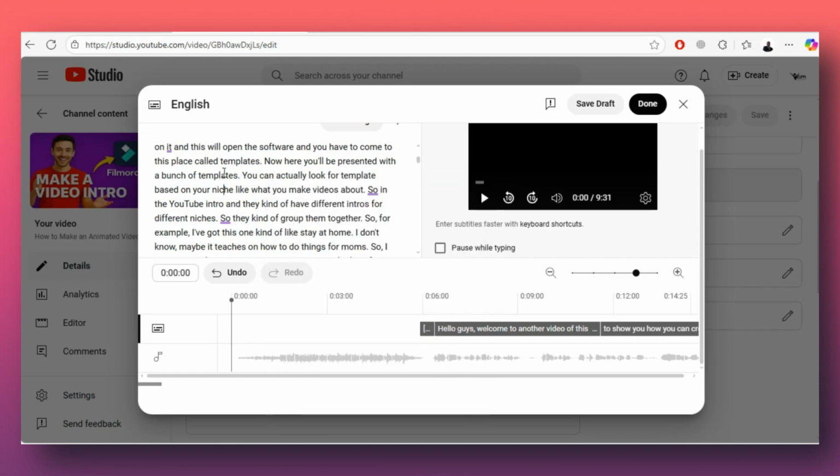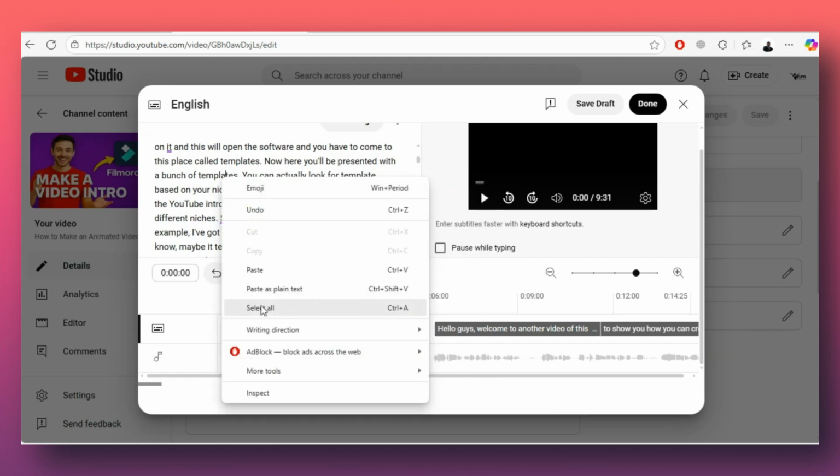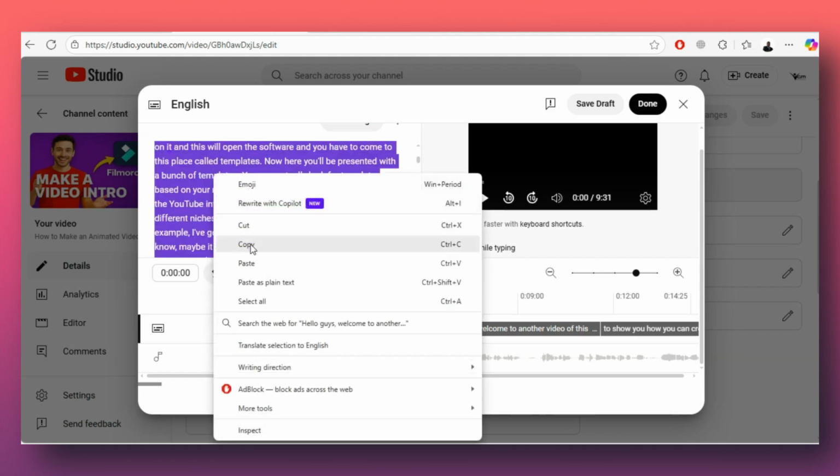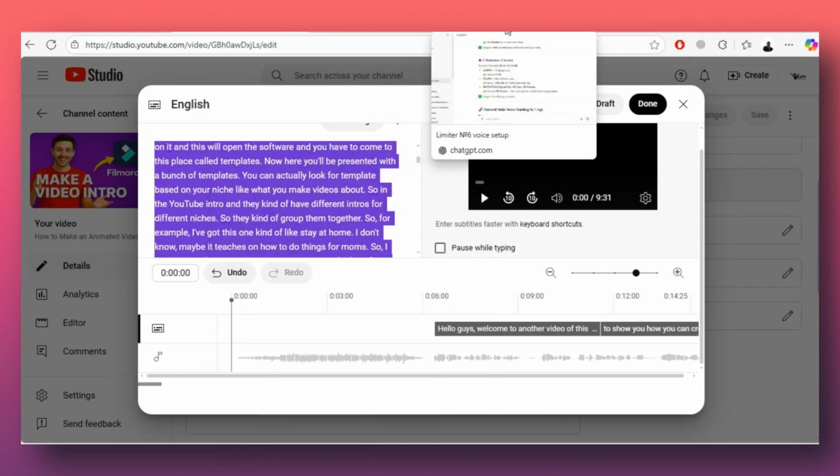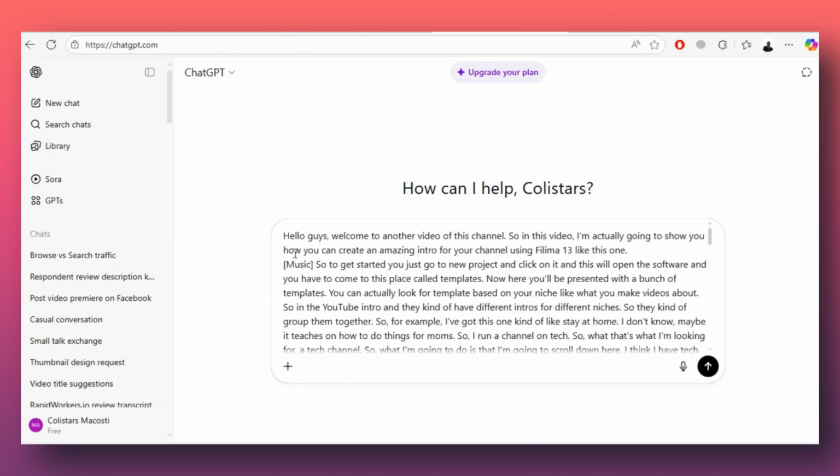Let me select all, then copy, and then paste it here. What I want to do is write an article using this text, this script, this transcript.